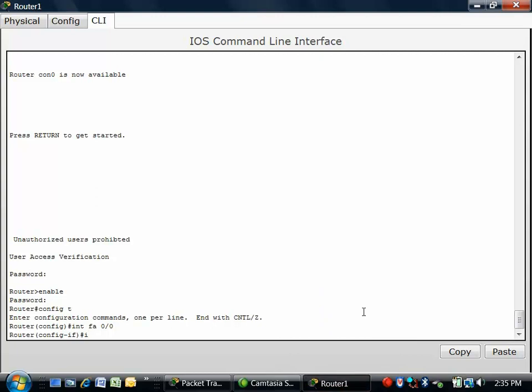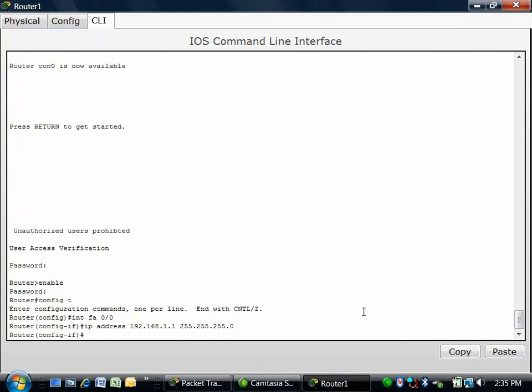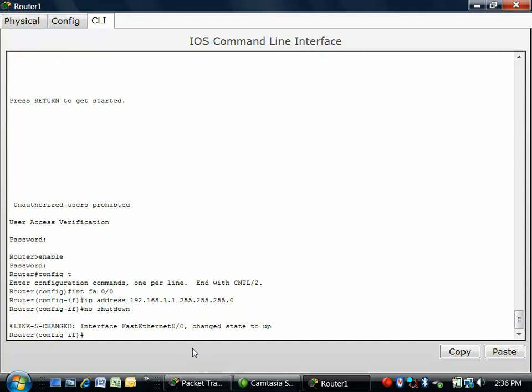What you need to do to configure it is give it an IP address. So you type in ip address, what you want the address to be, and the subnet mask. The last thing you need to do to configure any interface is turn it on. By default, all interfaces are in what's called shutdown mode. They're shut down, they're not turned on. Anytime you want to do the opposite of something in Cisco, you type in no in front of it. So we're going to take it from shutdown mode and turn it on, so we type in no shutdown. And we can see that the link changed to up.